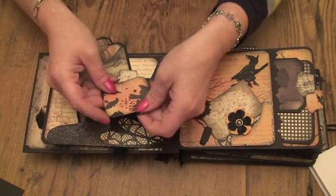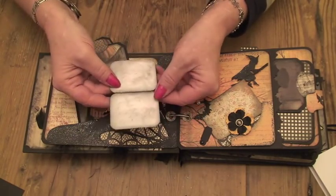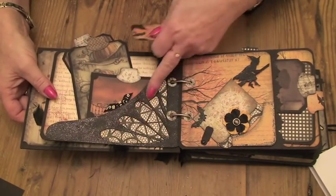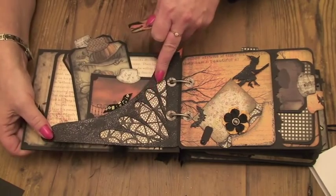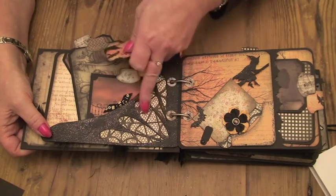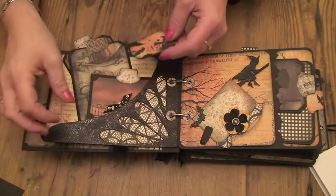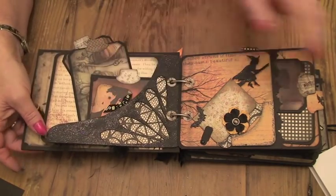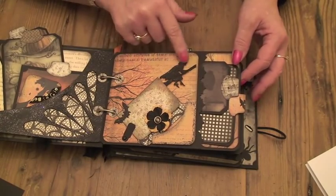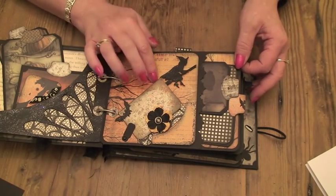And then just a little flip-up page — I've left that really plain. That's one of the Blackbird papers and I've just inked it with Black Soot ink inside. This piece I've cut out — just drew the petal shapes and cut out the shapes with my craft knife, and then put the paper underneath just to make it stand out and give it a sort of webbed effect. This is one of the Blackbird papers. I've put a witch on here.